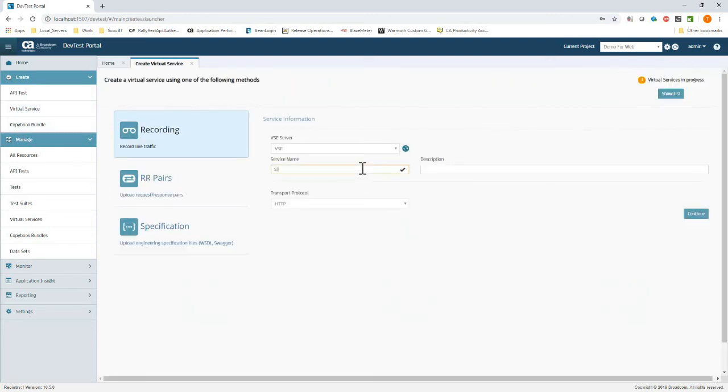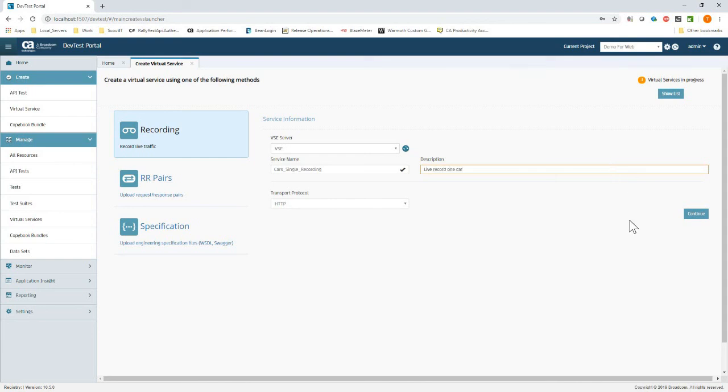Now we're going to call this single record. Now there's some rules to the naming. I can't have spaces. You can't start with certain characters. What we call single recording. I like to put at the beginning what it is so I know. So this is cars. I don't need a description, but you know what? Let's go ahead and do it. Recording. We'll call it live record one car.